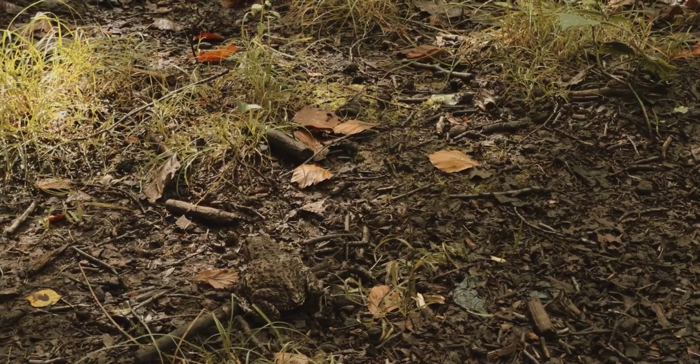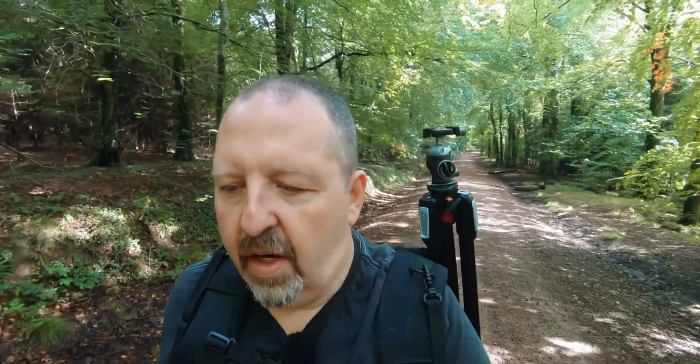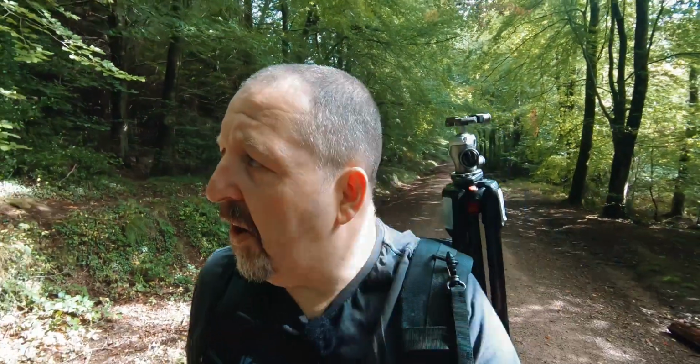Yeah, so the sun's come out, so I'm going to stop and head on to the next location that Alan's got for me, because I think I preferred this wood when there was a nice even diffuse light rather than these bright highlights. But that's been great. I feel like I've got some fantastic shots, so that's an absolute bonus. Really, really good. It's about 11 o'clock, so we're 3 hours in, 33 hours to go, 2 places down. Things are looking good. Famous last words. Anyway, on to the next, on to the next.